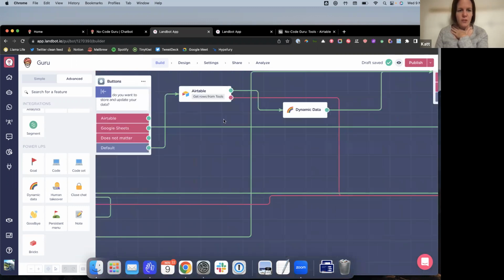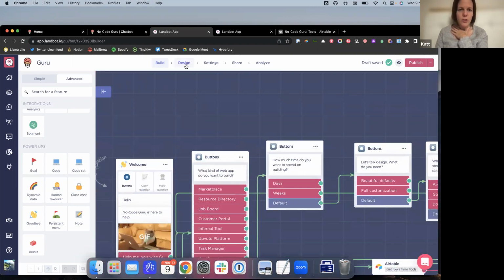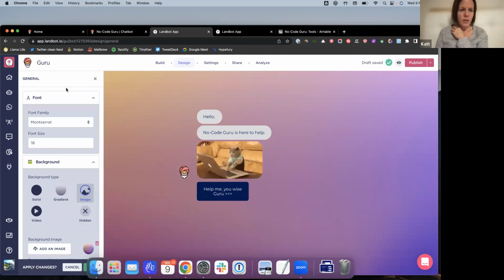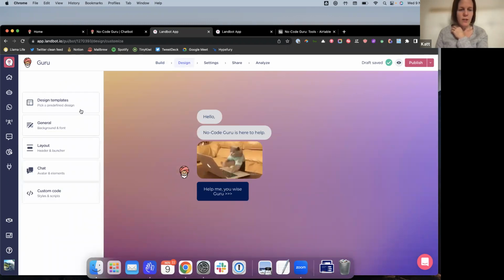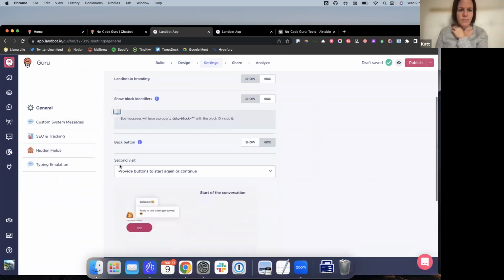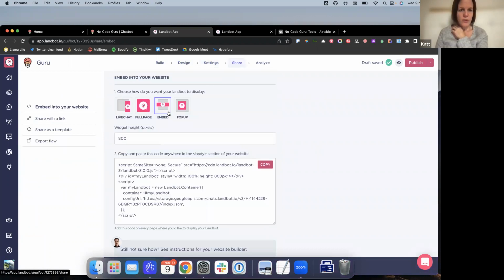And yeah, so this is the flow. And then you have some other options. You can completely design it as you wish. You can choose the background color, the icon, font, all kind of settings. That's normal settings. And then here, this is also interesting.